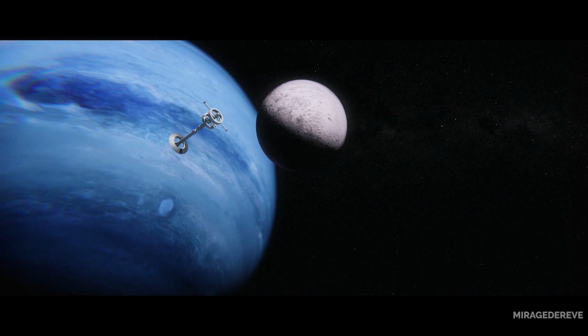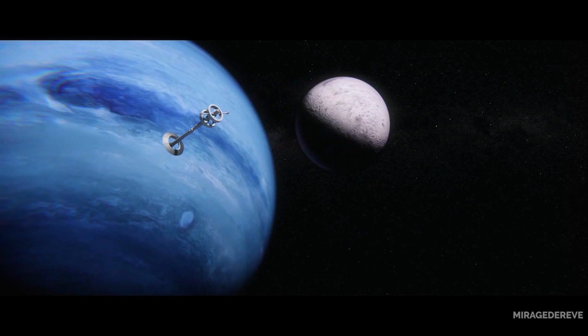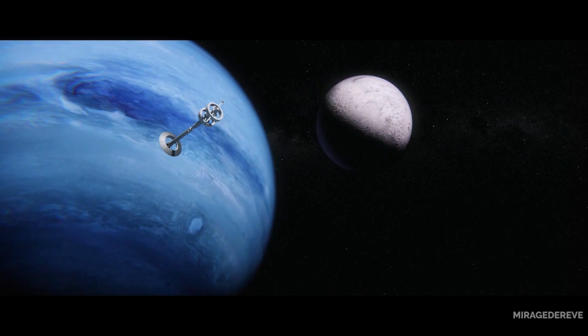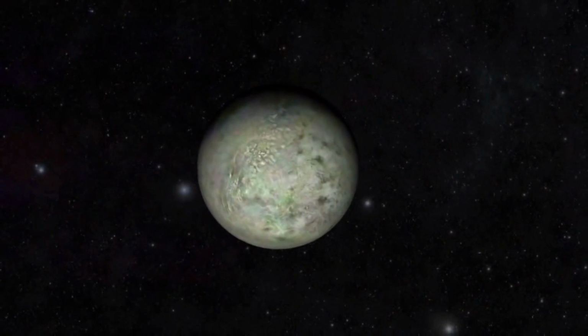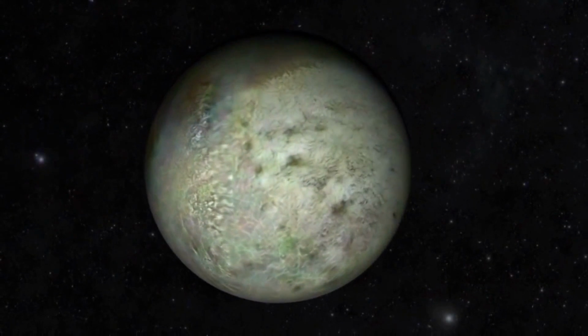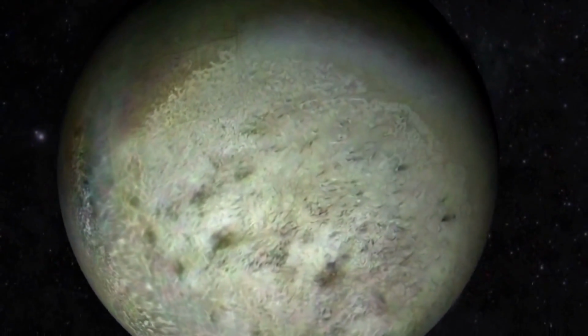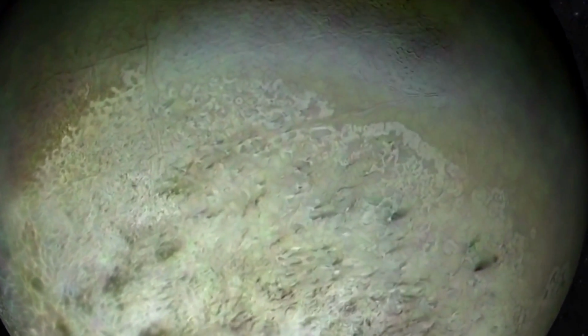Fortunately, there is an effective near-infinite power supply right below, and Triton is almost as large as our moon and can provide plenty of construction and manufacturing materials after we've consumed its tiny siblings. Triton is the last and smallest of the large moons in our solar system, and actually has more mass than all the other Neptunian moons smaller than itself combined.